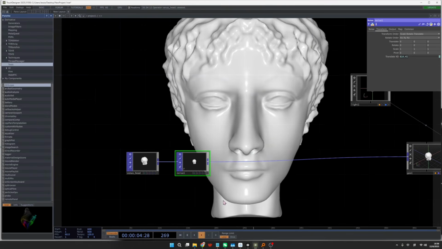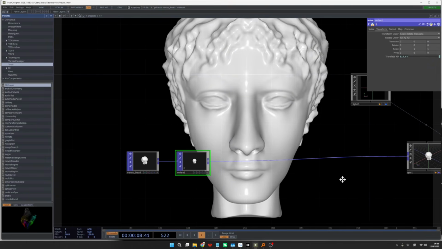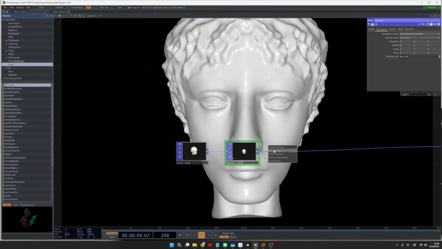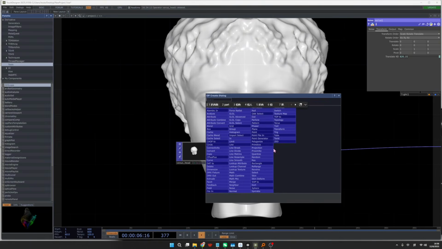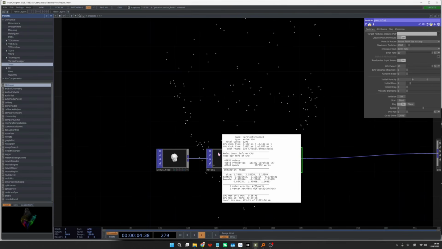Today we're doing point cloud, and so far there's no point and no cloud. What you can do here is even more straightforward. Add a particle right after this. We have 46,850 points.